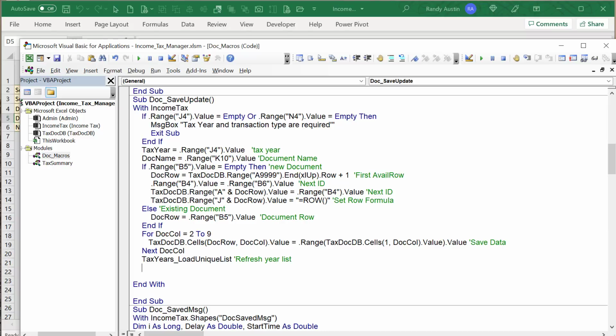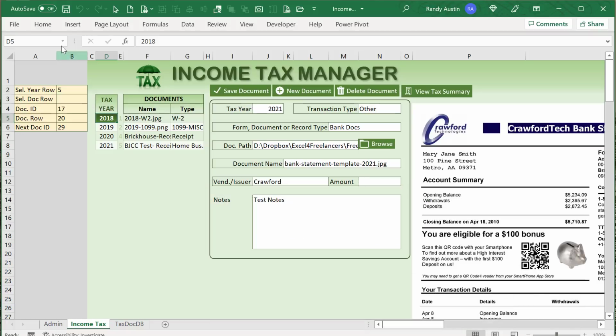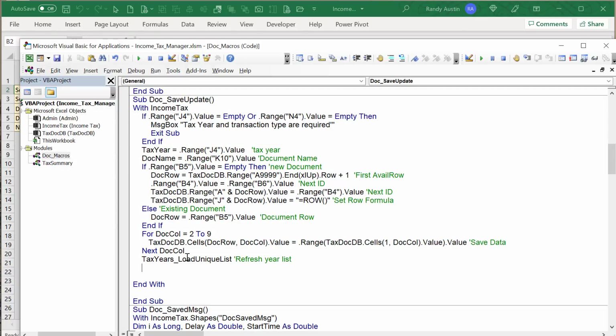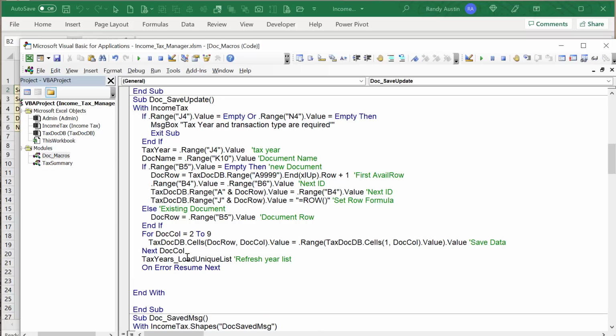And now what I want to do is set the row. If I've just refreshed the list, we don't know what row is selected. I want to look for the year, that tax year. If it's found on, let's say 7, I want to take that 7 and place it directly inside B2 if it's found. So here's how we're going to do that. First thing, we're going to go to on error resume next. And then I'm going to set something just like that. Dot range B2 is what I want to set. B2 dot value is equal to what? The row on which it's found. I'm going to look for that row.